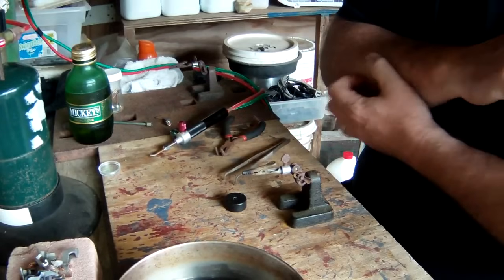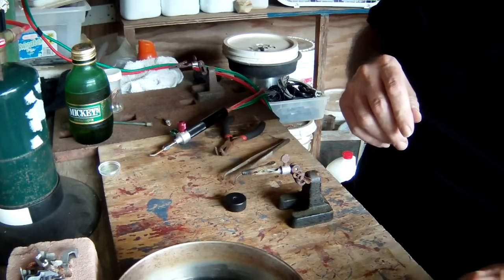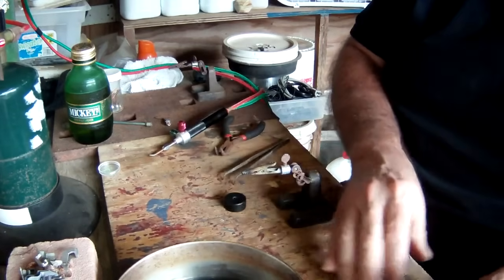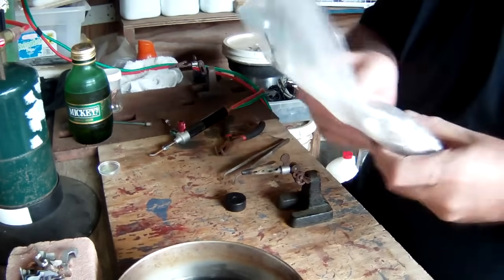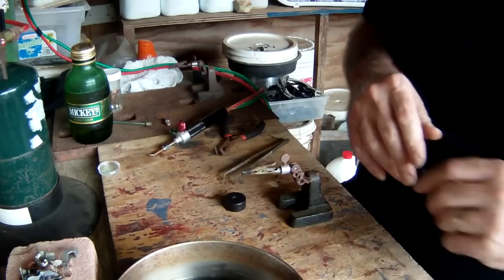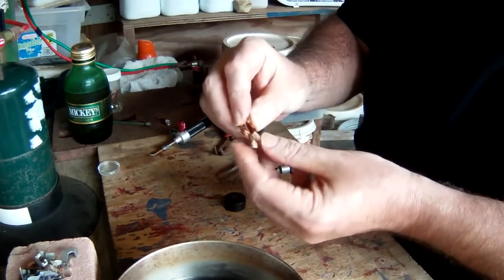To backyard scrapping here. What we're doing today is kind of a little experiment. I've got a pound of these silver contacts. Looks like most of them are from circuit breakers. I've separated the ones that look base metal-y and coppery from the ones that look silver plated. But what we're going to do is heat these up and take these little silver contacts off of them.